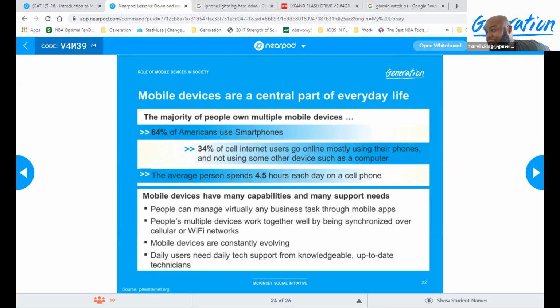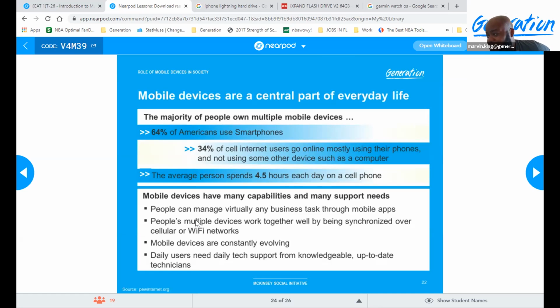Mobile devices have many capabilities and support many needs. It's literally a walking computer. Your phone really is a computer, let's be honest. A lot that you can do there. You don't even have to go to a desktop or a laptop anymore.